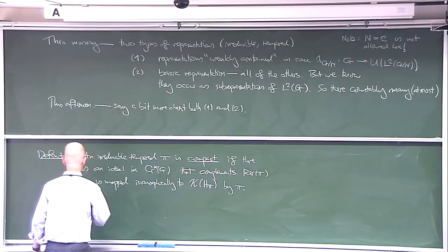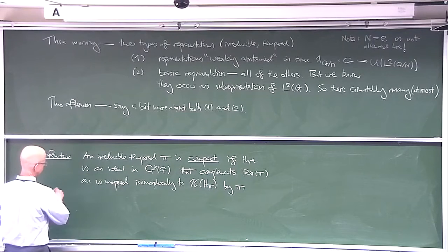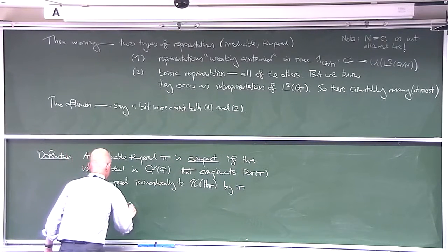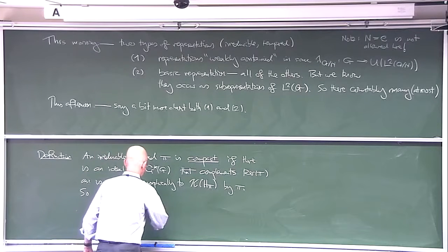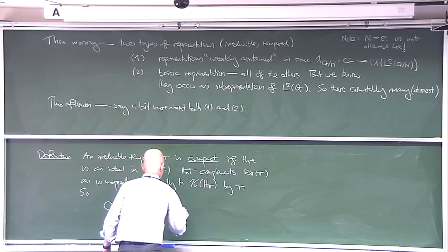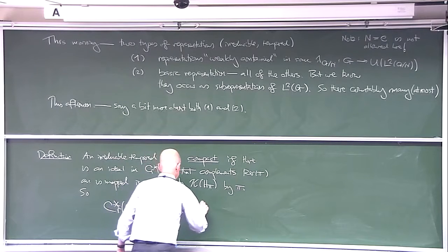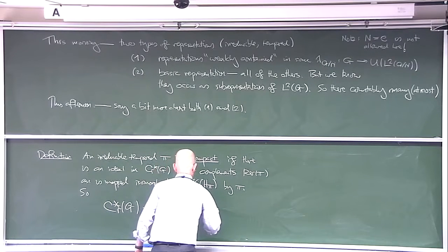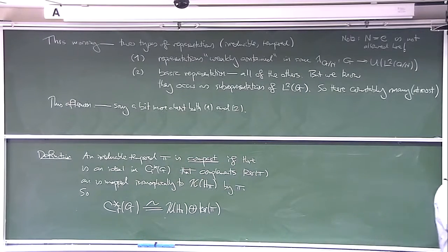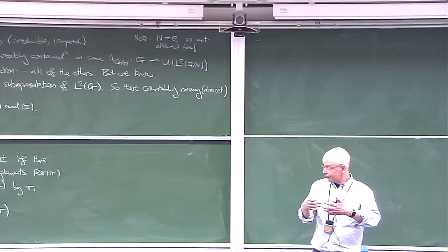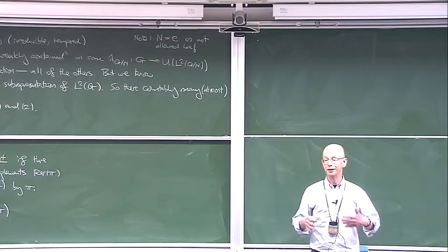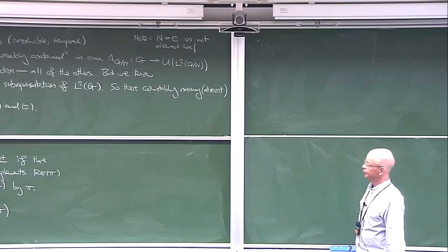So here's what happens. The C-star algebra, therefore, looks like a piece which is compact operators on H pi, and a piece which looks like the kernel of pi. And these two pieces, these two ideals, don't speak to each other in the sense that if you take any element in the first ideal and multiply it by any element in the second, you get 0. They're just completely disjoint. Okay.